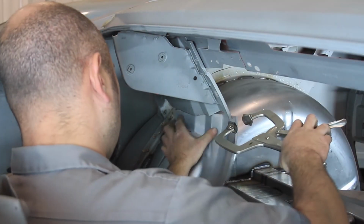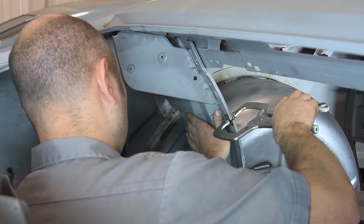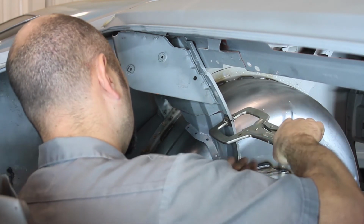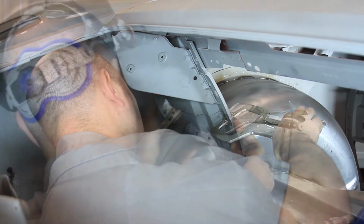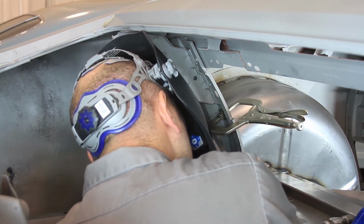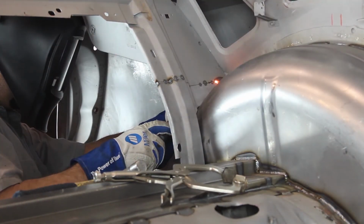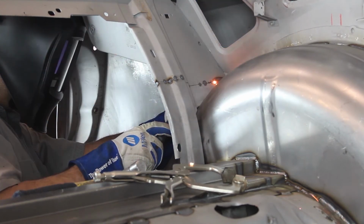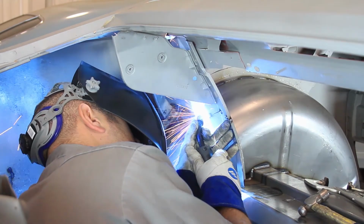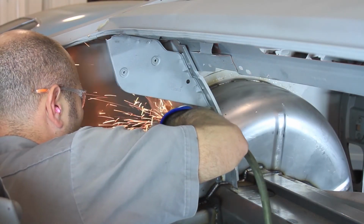Once the rear seat structure fits correctly, fabricate a weld flange with pre-drilled plug weld holes and weld the flange to the rear seat structure. Clamp it in place and tack weld it to the existing rear seat structure. Remove the clamp and fully weld the rear seat structure in place. Grind the weld smooth for a clean finish.